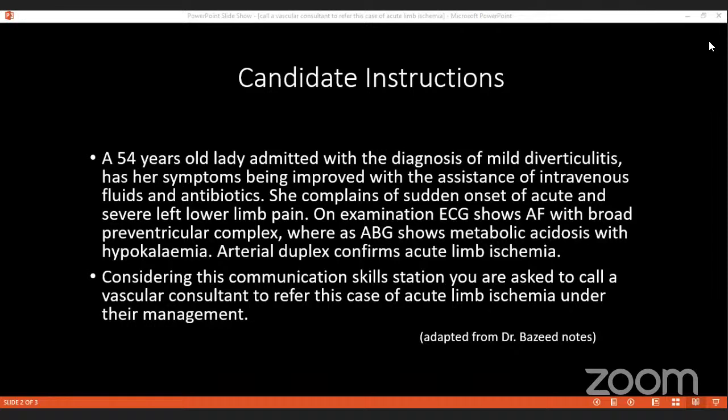What to give as an anticoagulant, and how? We'll give low molecular weight heparin. Sorry, no, ma'am, we'll give unfractionated heparin in this case. We'll give a bolus dose of unfractionated heparin of 5,000 international units, and then we will continue to give it at 15 units per kg per hour until our APTT is within 40 to 60 seconds. Very good.